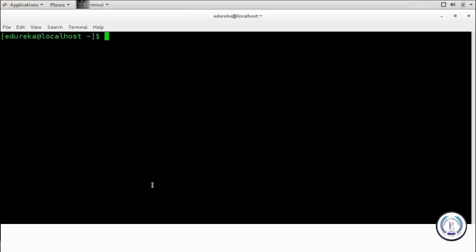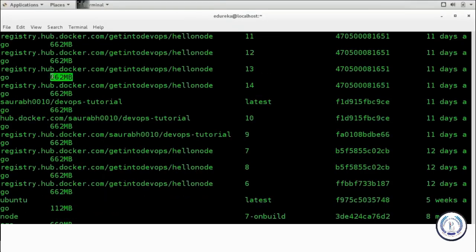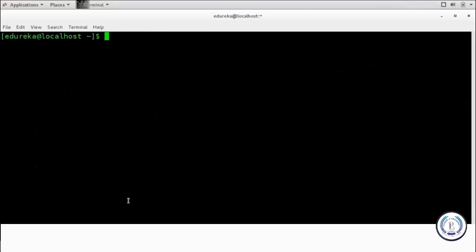The first thing I'm going to execute is docker images, which will give the list of all the images that I have in my local system. I have quite a lot of images, you can see. This is the size and when it was created, and this is called the image ID. So I have all of these things displayed on my console. Let me clear my terminal. Now I'm going to pull an image. All I have to type here is docker pull.